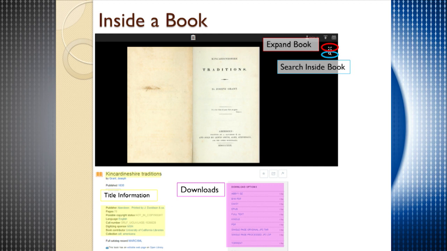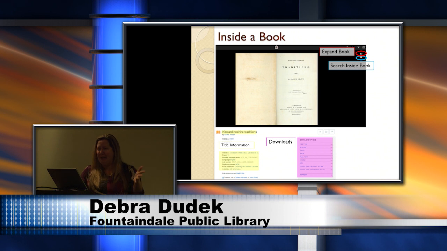In the instance of Concordantshire Traditions, I believe it's the University of California, they had an actual copy. And because I was able to scroll page by page, I saw that Joseph Grant had actually signed it. So my uncle had signed it. And that's the only item I've ever found of his signature, from this book that's at the University of California. And when I went there and asked to see it, they said no, I couldn't see it. I needed to make an appointment 3 months in advance and bring certain letters of introduction, because they wouldn't let me see it. I said, but my uncle wrote it, and nobody believed me.